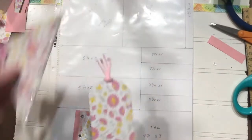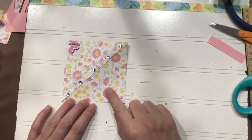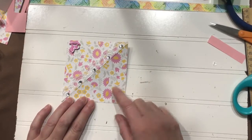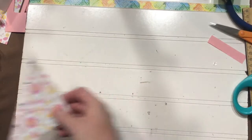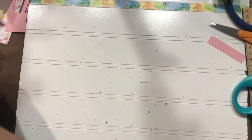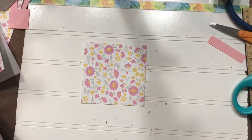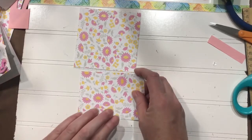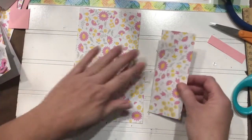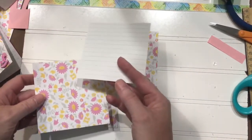Okay, so what I did was I started with this sheet of paper. I don't have another whole one over here, but I have this in a 12 by 12, but I happen to have one that was a little larger than 8.5 by 11 that was left over from another project, so that worked because I'm busting my stash and using my scraps. And then I cut them down to, here is my 4 inch by 4 inch corner tuck. I have my other pieces laying here. Here is my 4 1/4 by 3 inch tag, which will become my booklet, and then here's my 4 1/4 by 2 inch tag.